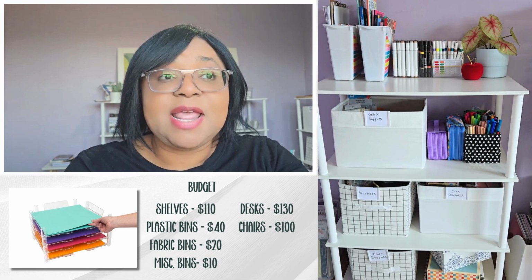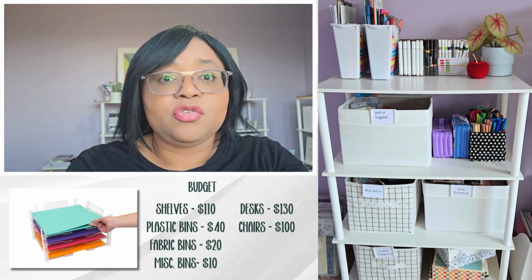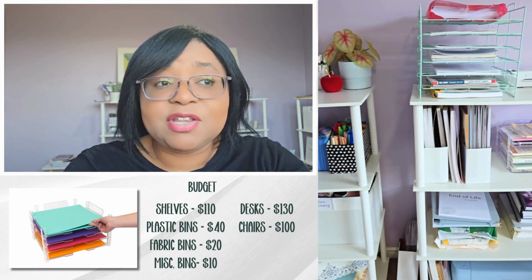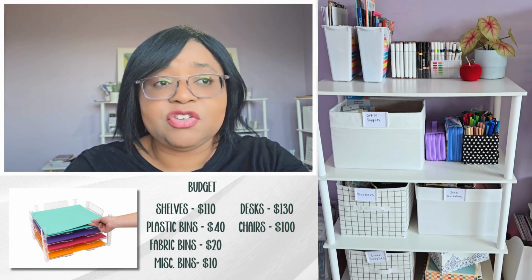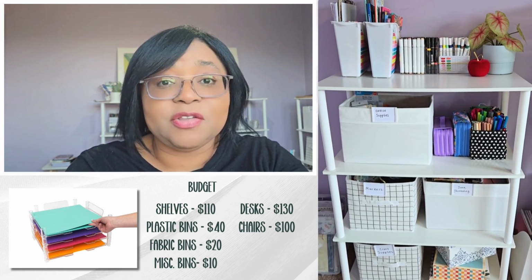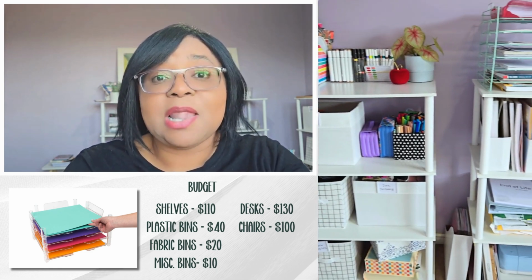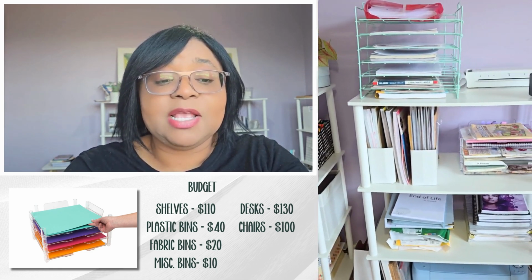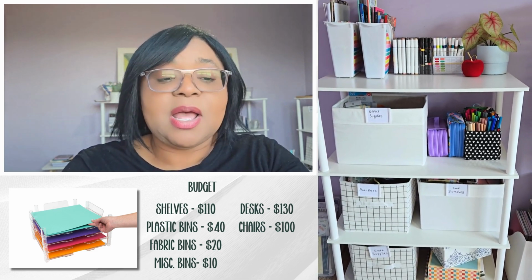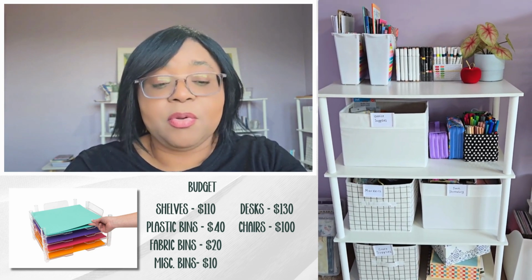Okay, so the next thing I want to talk about is some of the paper storage solutions, because you have the desks, you have the chairs, you have the shelves. Now you need little things to help you organize certain parts of your craft or planning room. For me, I keep a lot of paper. I keep sticker paper, I keep transparent paper, I keep 3 or 4 different types of printer paper, I keep foiled paper, I keep all types of paper.